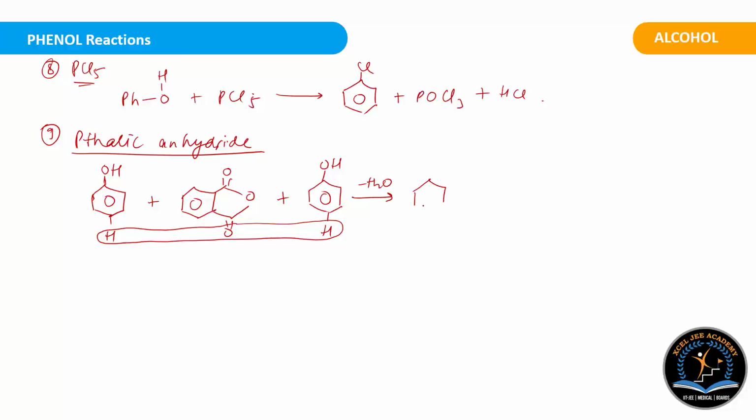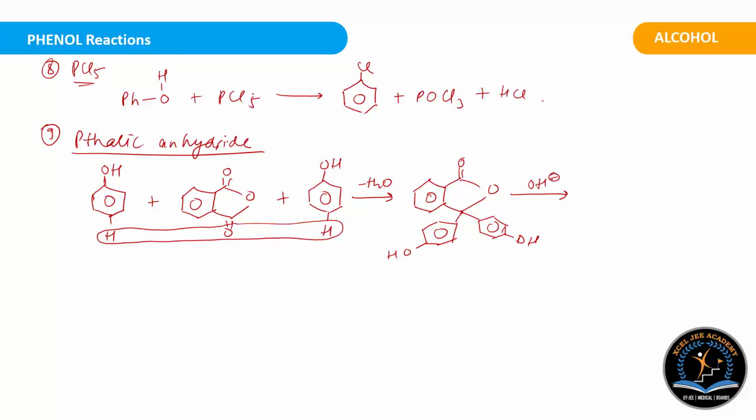Then it will produce this compound, which has a double bond to oxygen. Then this is a phenyl group with OH, and with that another phenyl group, because H2O has been removed in this case, and the whole group has been attached at this particular position. In the next step, we use OH minus, which is a base.